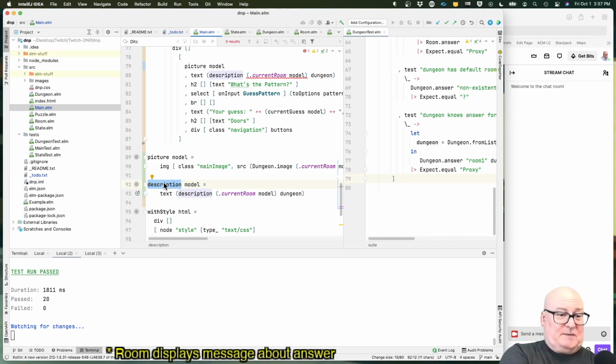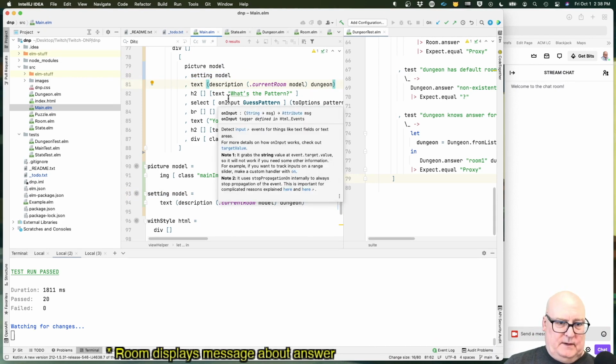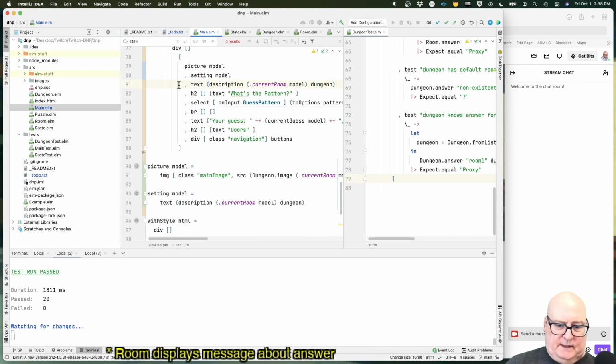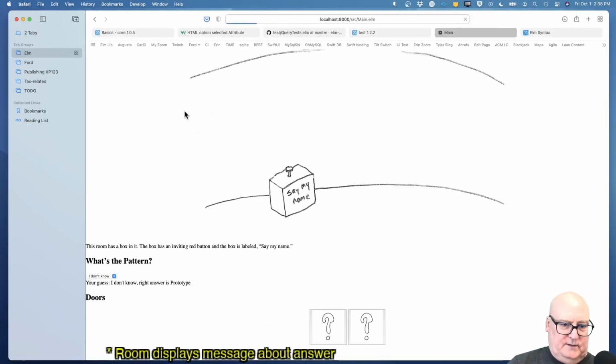Well, it is a description. What's a good synonym for description? A setting. Let's try that instead. Okay, so this will be the setting of the model. Okay, and I'm going to live a little and just try it like that and reload.